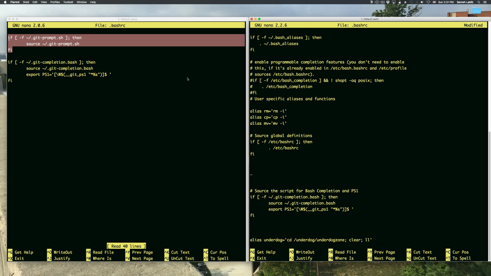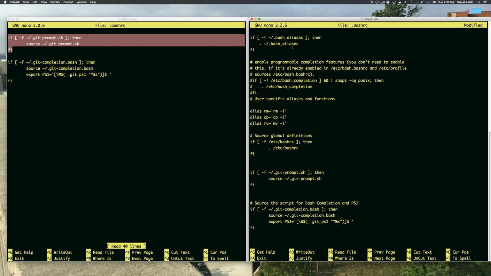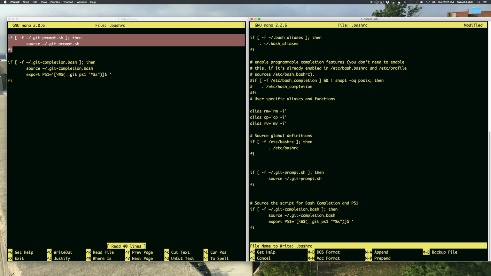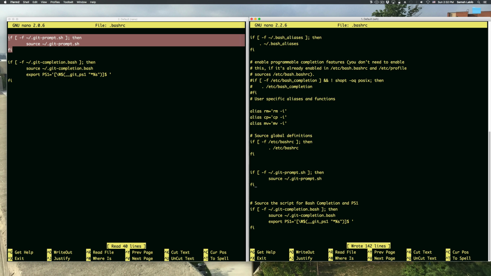All right, let me copy it and paste. Okay, that way, if there's a file called .getPrompt.sh, it will read that script. Okay, so let me save this. Control O, enter. Okay, and let me, what is it called? .getPrompt.sh.